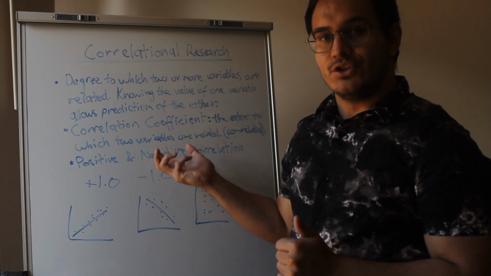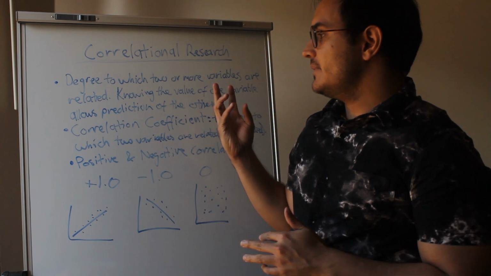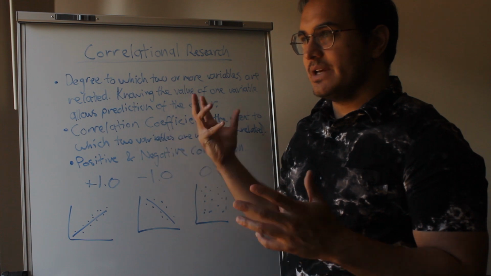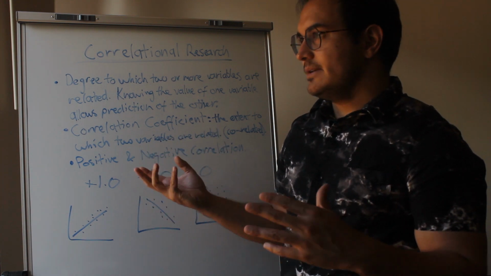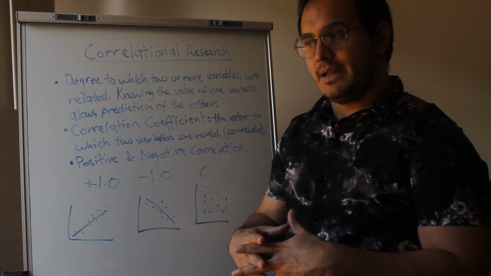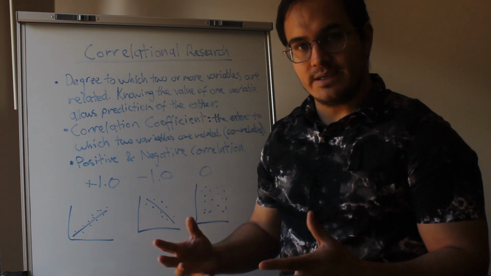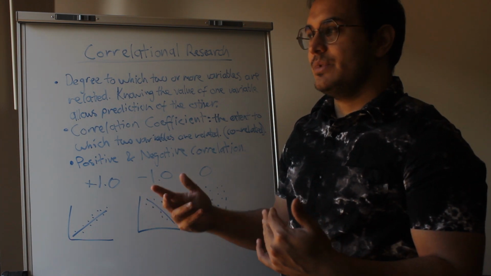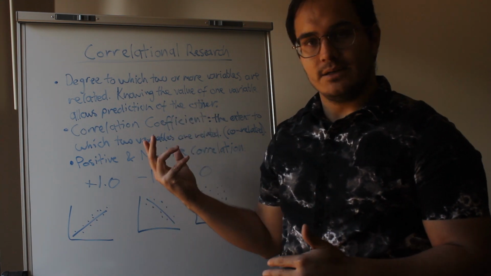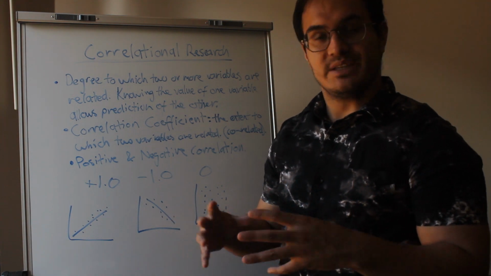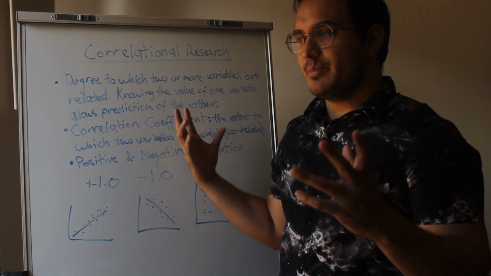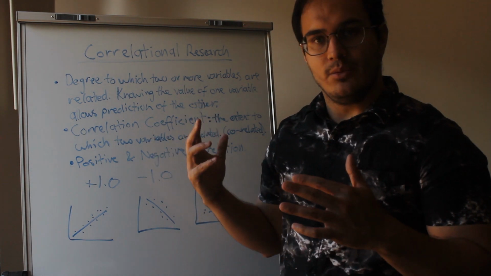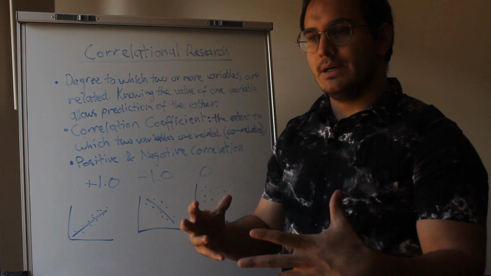Okay, so correlational research is very common in psychology, and correlational research is mainly administered through getting participants to take a lot of surveys and fill out questionnaires. A lot of the time we do this because it's a lot easier. It's very hard and expensive to set up experiments. It's easier to get a lot of people to fill out surveys. So a lot of the time in psychology, we do rely on correlational research.